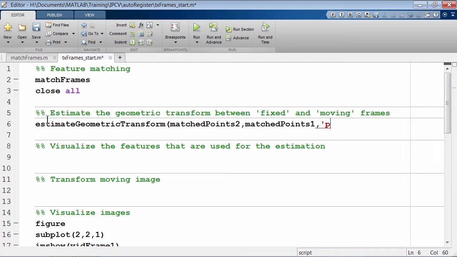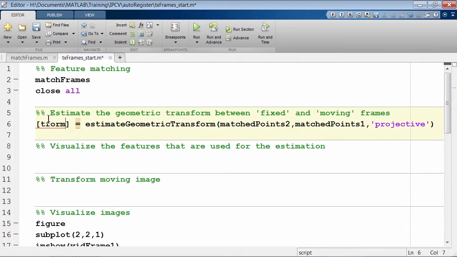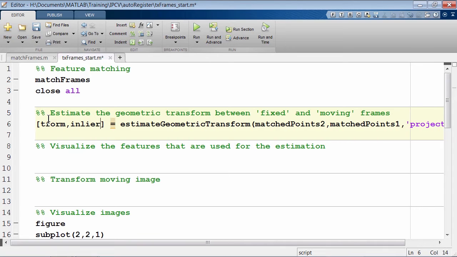We will use the projective transform type here. The output of this function is the estimated transform itself and the points that were used for estimation. So here we can say transformation T form, comma, inlier points 2, comma, inlier points 1.